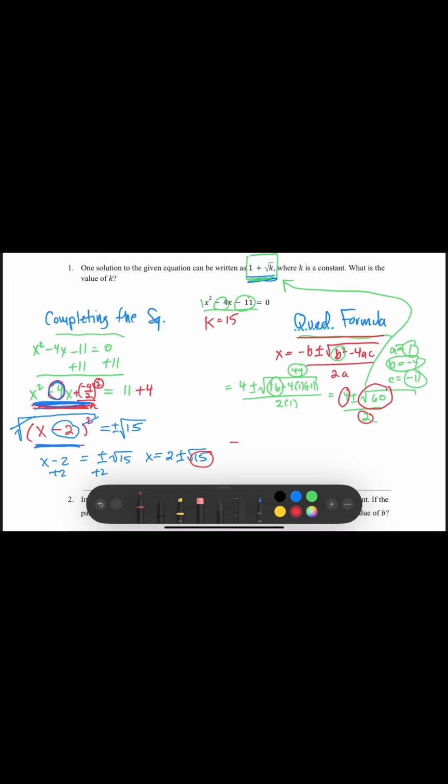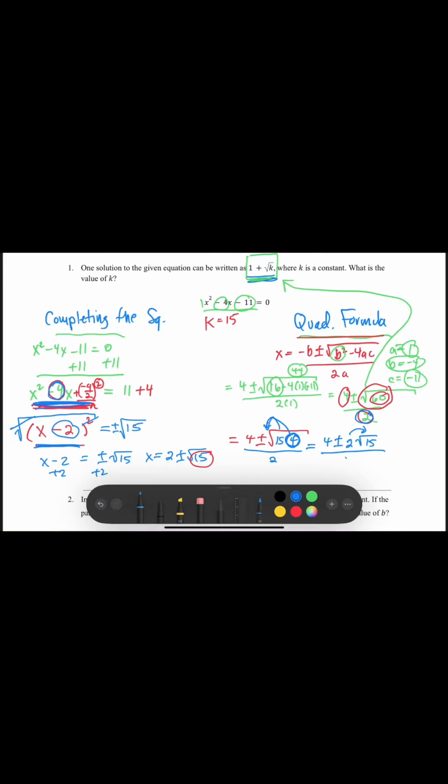So here's what I would recommend: we need to find something in the square root that's a factor of 60 so that when I take it out of the square root, it's also a multiple of 2. So for example, this is what I mean. 15 times 4, 4 is a perfect square, so I can take the square root of it and take it out of the square root, right? So this is what it's going to look like. 4 plus or minus the square root of 15, but because I took out the 4, the square root of 4, that's a 2. So if I put it back in, it's going to be a 4, okay?